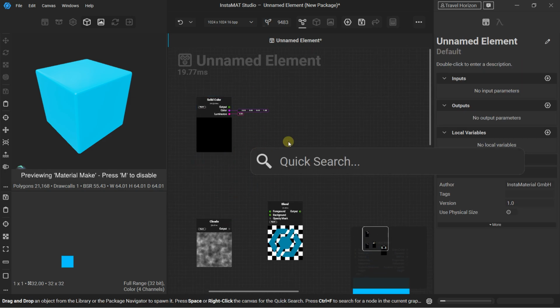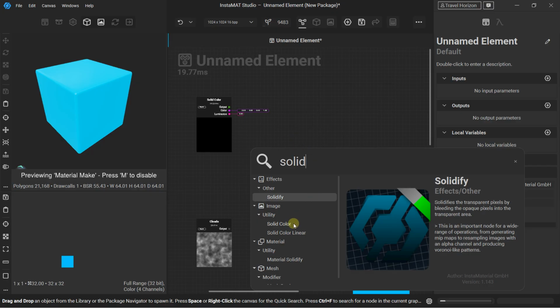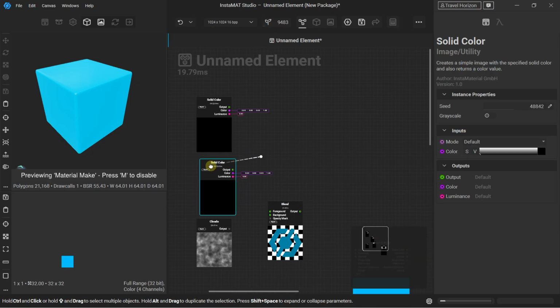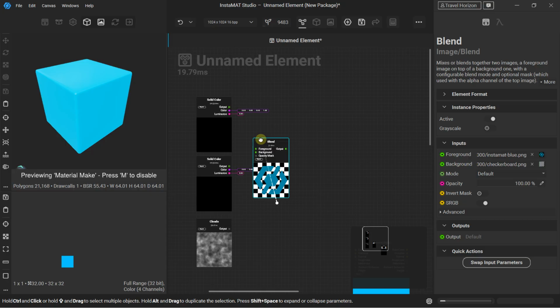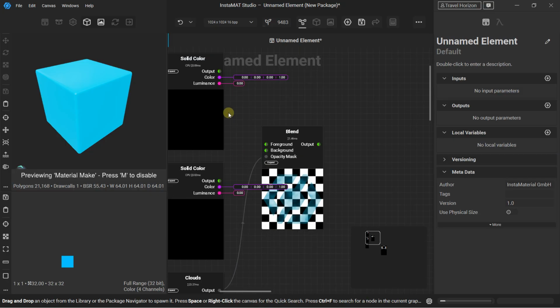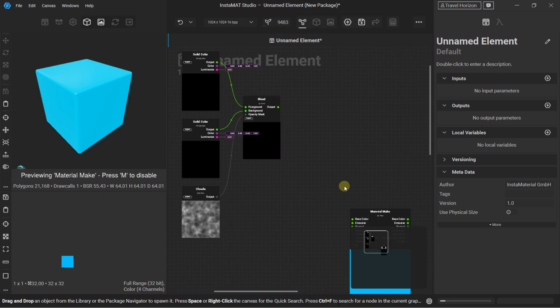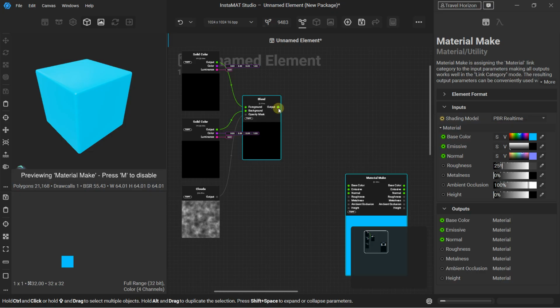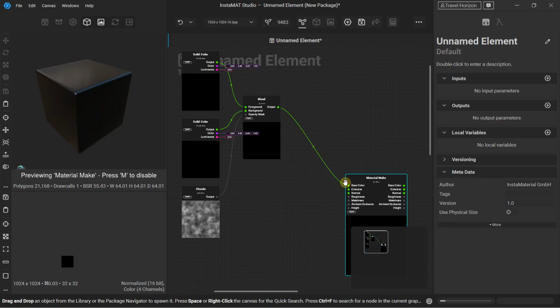And right click, solid colors again. So let's place this one here and the blend node here. I will link the clouds to the opacity mask, this solid color to the foreground, this one to the background, and then I will link this blend node to the base color of my material make.